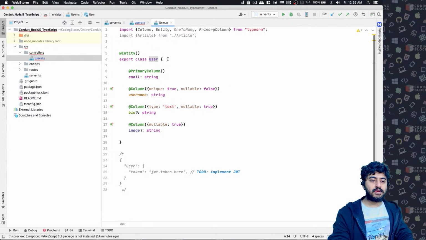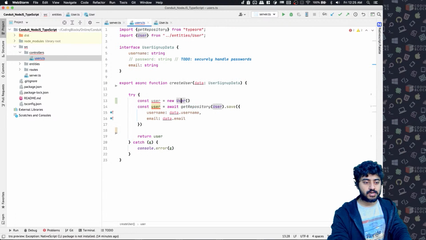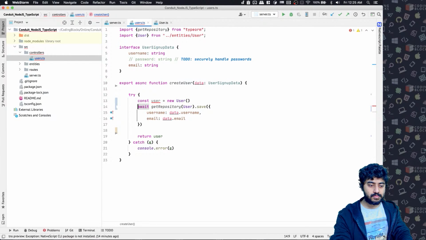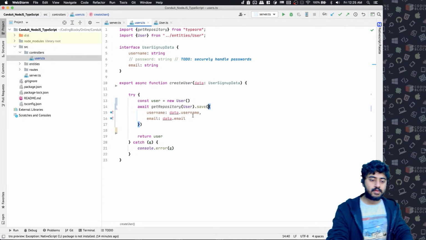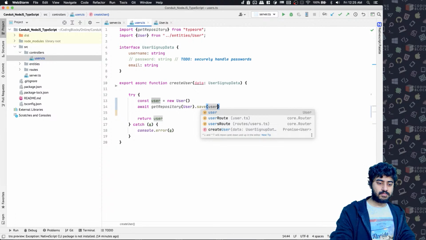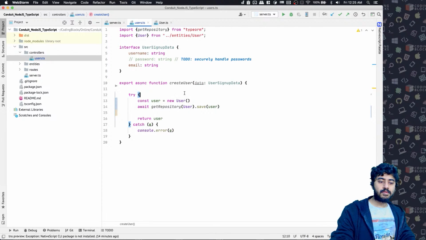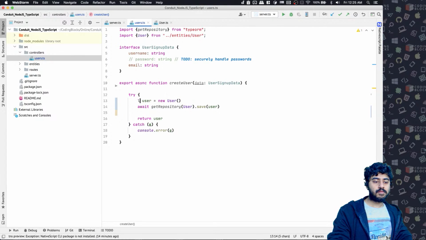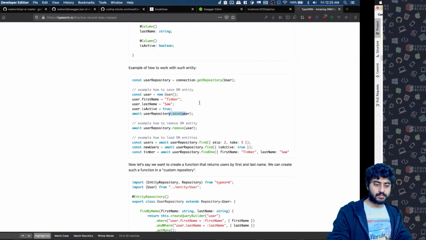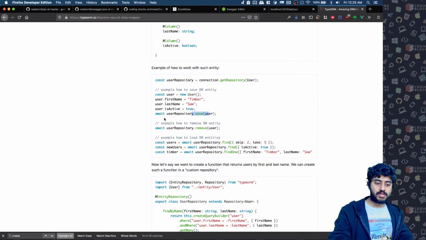You can pass constructor arguments if you want, but otherwise it's better that we do it like this. So you do user, and then you do await save user, like that.